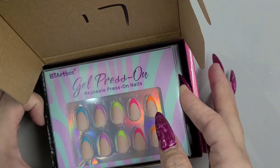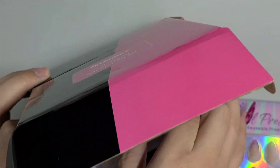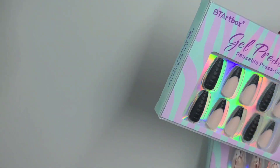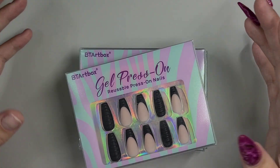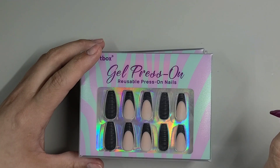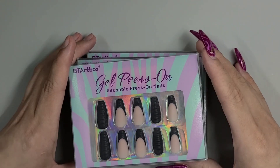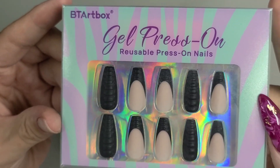I have to admit I'm the type of girl that likes to have a press-on or two just in case. Even having all my nail art stuff, when you're in a pinch and you just want those quick 10–15 minute nails that look like you've been putting hours of work in — that's when press-ons come in handy. They sent me a few and these are gorgeous.